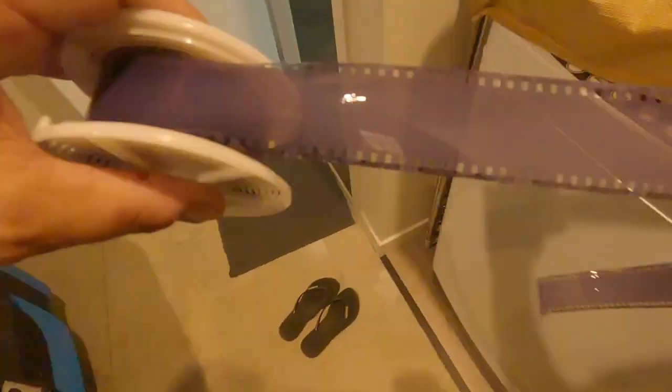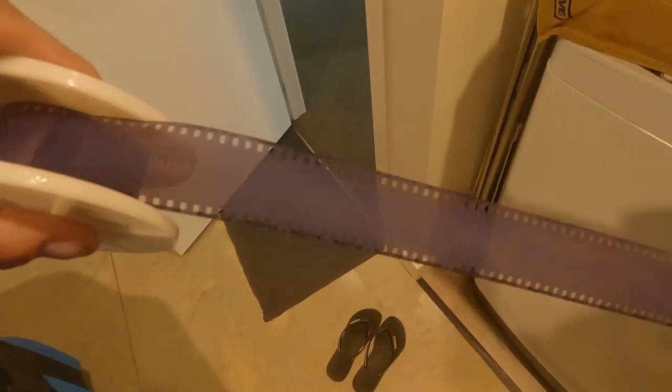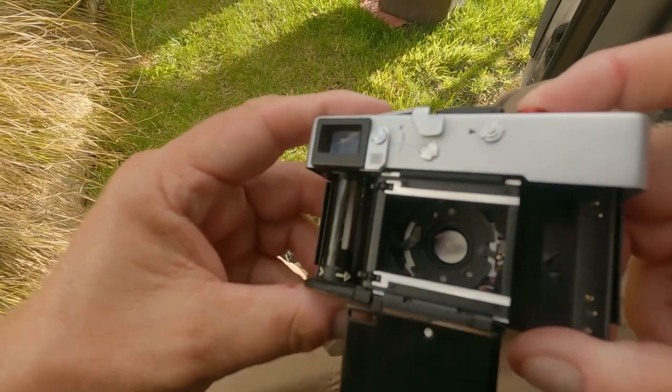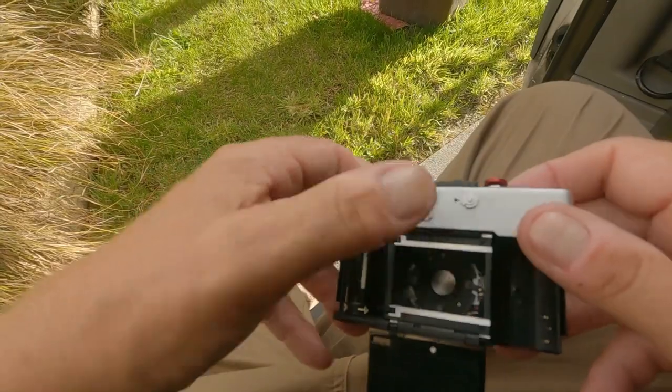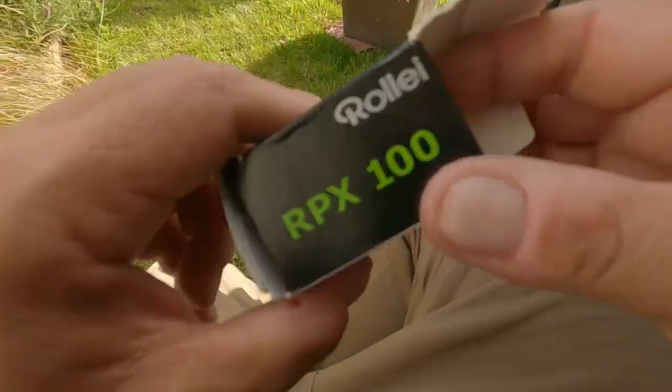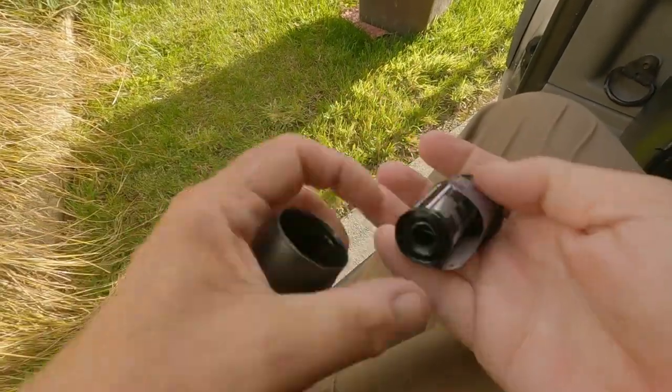Every single frame blank. The development went okay, but there's nothing on it, so that tells me that obviously the film wasn't advancing whatsoever. So I've just got a blank roll of film, so I've completely and utterly wasted my time there. I've reloaded the camera with a roll of Rollei RPX 100.